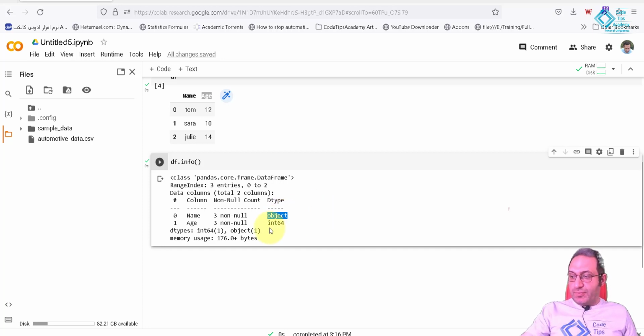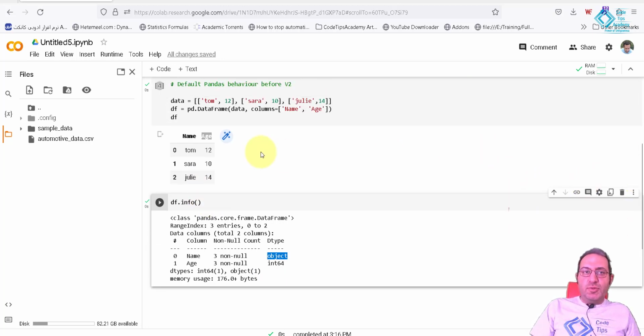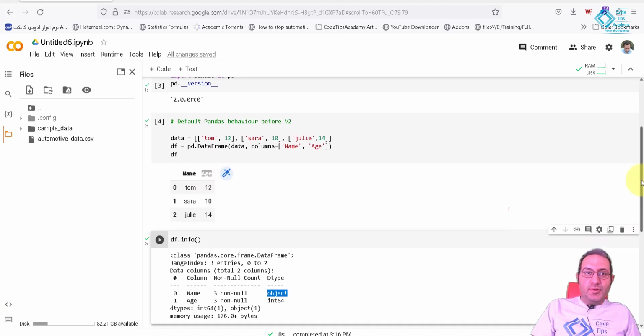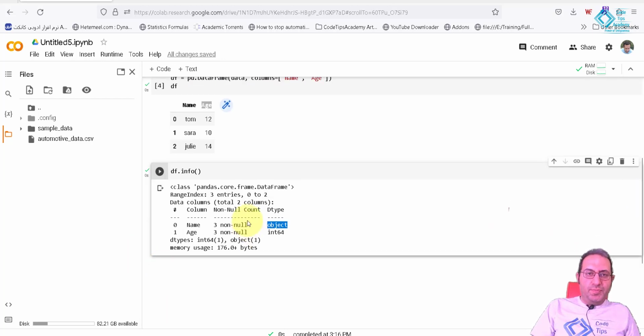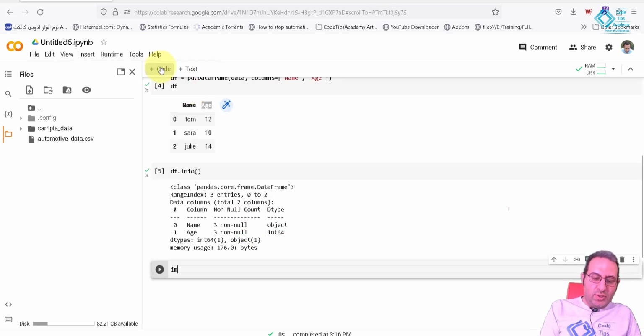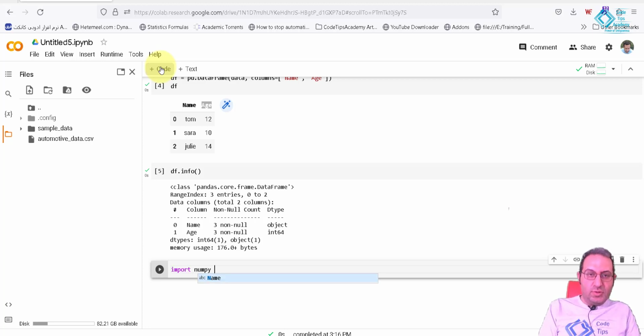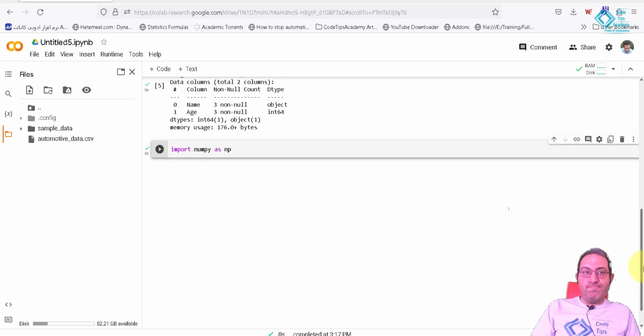But in Pandas V2 with using PyArrow as its backend, other things changed. First, we see that, for example, here I import NumPy. NumPy, as I said before, is the backend for Pandas series.